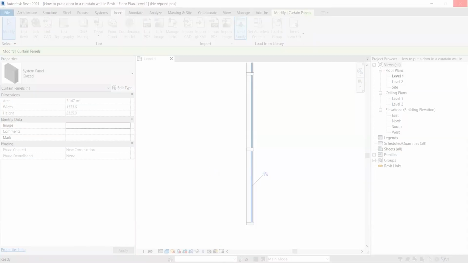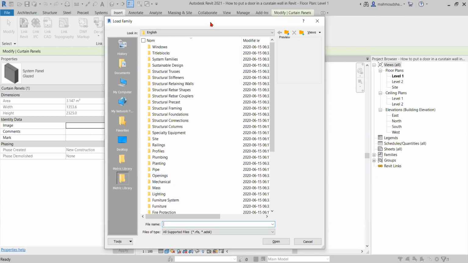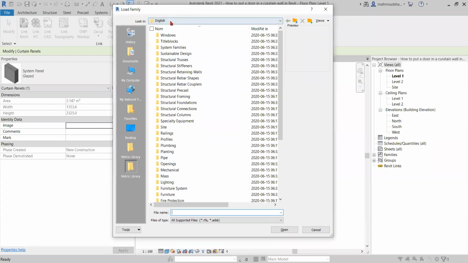I'll just check my VPN connection. Yes. Now I will find in the English library.